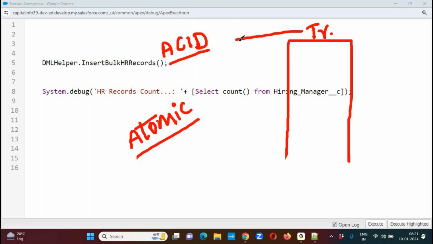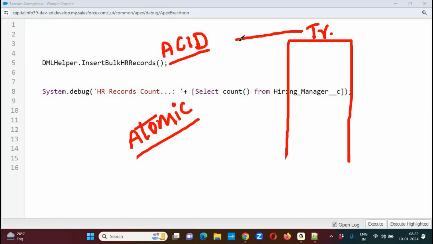So in this case, the transaction will have only one possible result. That means atomic, only one result, either success or fail. That means either commit or rollback. Committing means saving permanently into the database. Rollback means cancel all the previous operations. When it commits inside the transaction, whatever operations we are doing, if all the operations are successful, it will commit the transaction here.